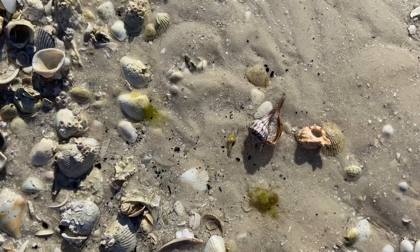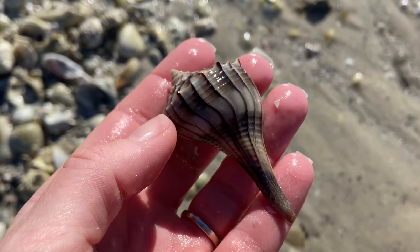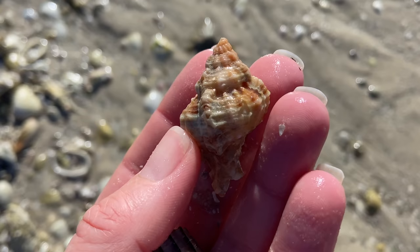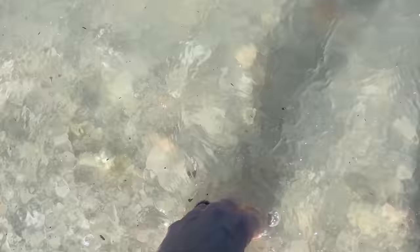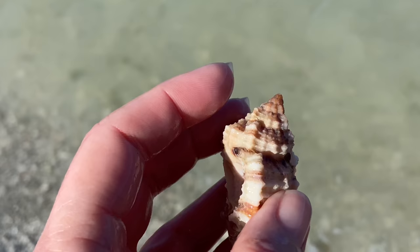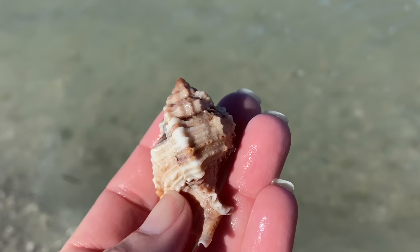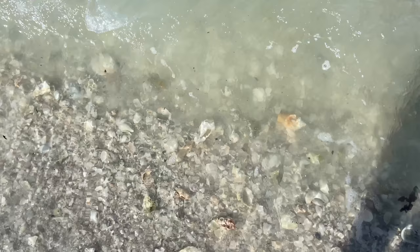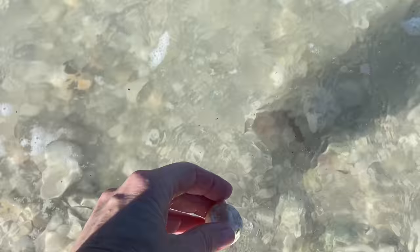Can't resist another lightning whelk — look at how pretty that one is, really dark color, gorgeous. And while I'm here, might as well check out this apple murex — he's decent, lovely. In the water we did find — and this one is probably my favorite of the day — my favorite apple murex. It's big, and it has that lacy texture. Just in case you're observant, that other shell in the background was just a beat-up pear whelk — I thought maybe it was an albino lightning whelk, but it wasn't.